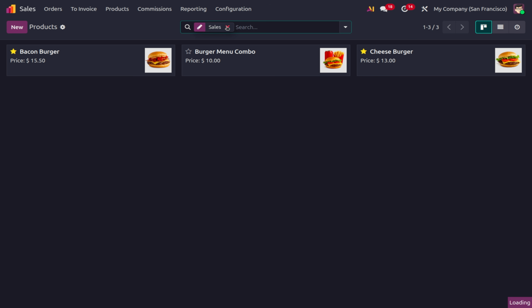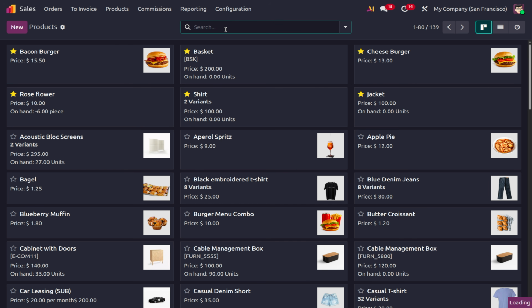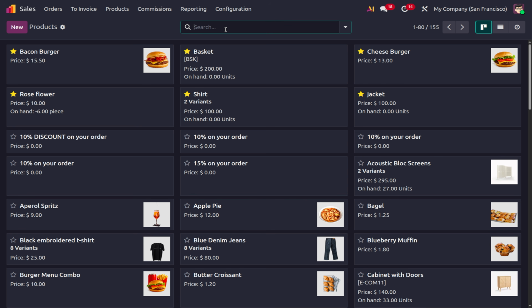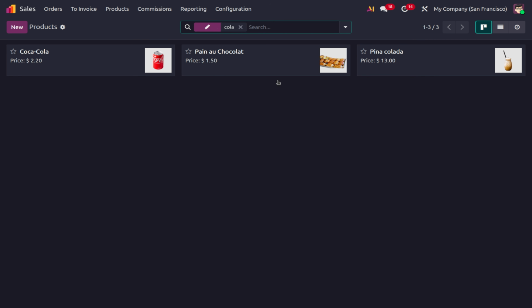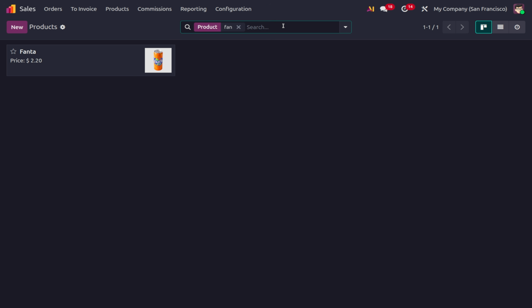Then let's start with the drinks. Coca-Cola is available, then two colas, and I think Fanta is also available here. Yes, Fanta is also available.